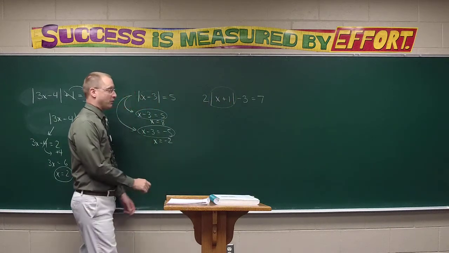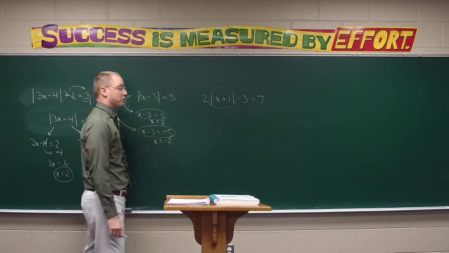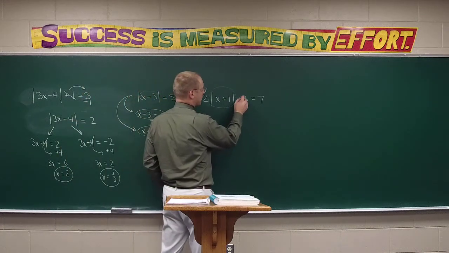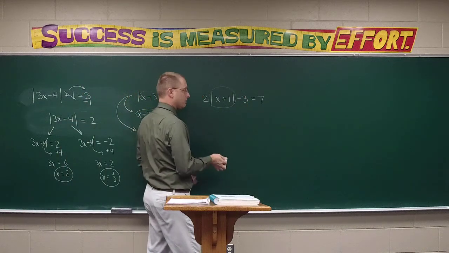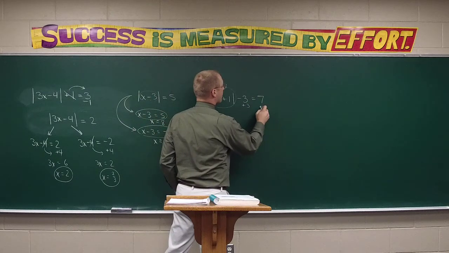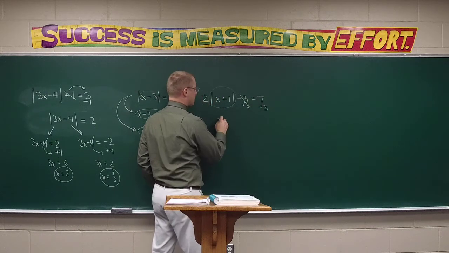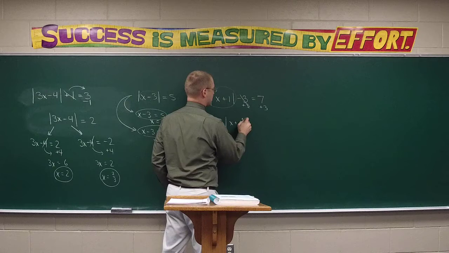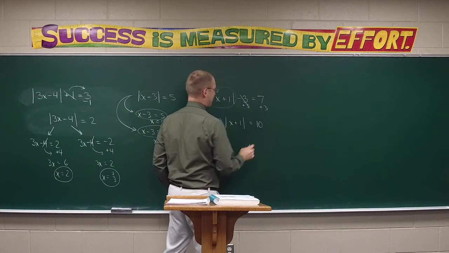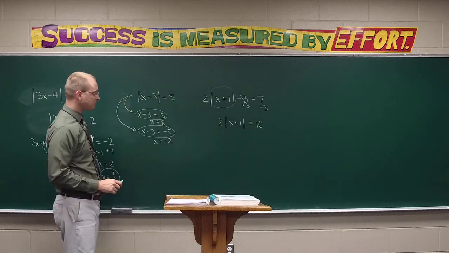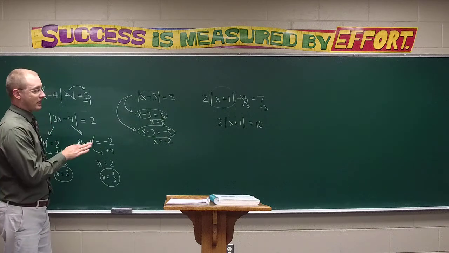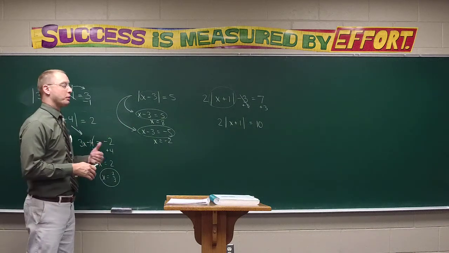First, class, we've got to get rid of the negative 3, which is less attached. How would I get rid of the negative 3 here, Kendall? Add 3 to both sides, or move it over as a positive 3, right? To get 2 times the absolute value of x plus 1 is equal to 10. Make sure you're doing this with me. But it's still not isolated. First number's gone, but we still have to get rid of the 2.